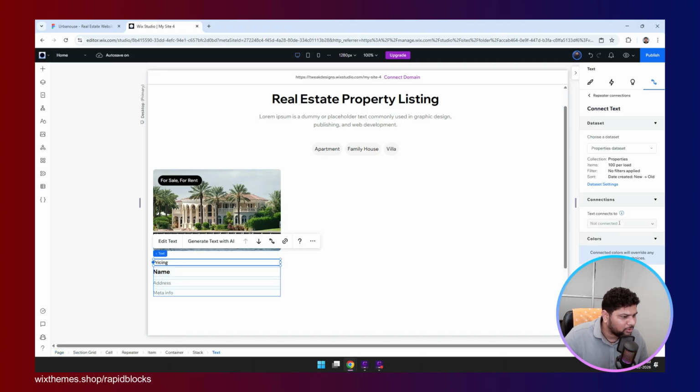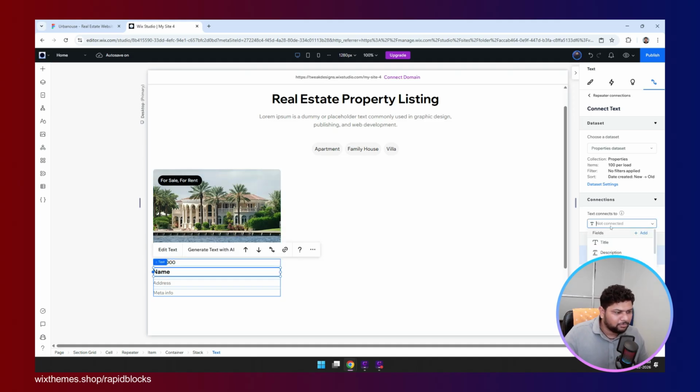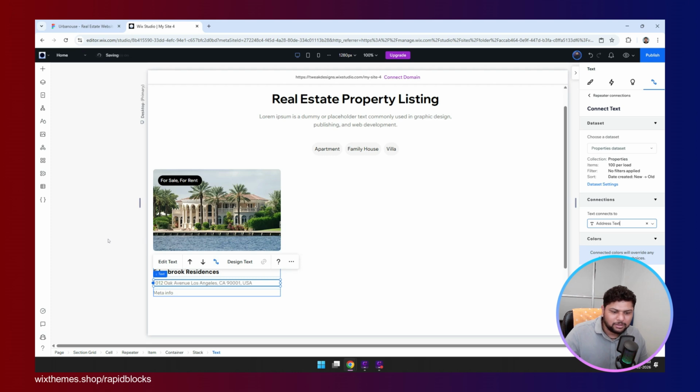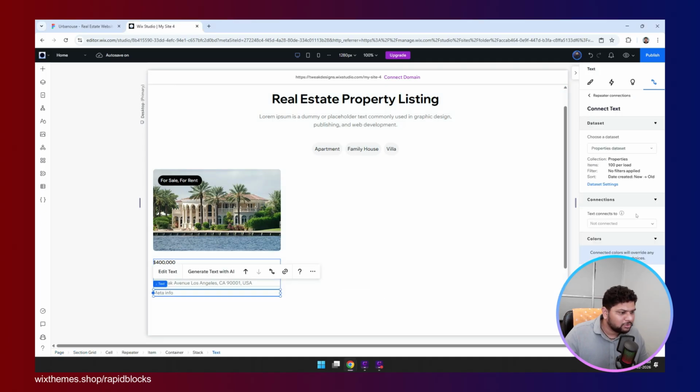So here I want to connect my price. Let's use the price, and then I want to connect the name. The title is the name of our property, and then I want to create my address as text, and then some metadata here. So to add them here, I'm going to use the expression. As you can see here, the expression, and inside this expression I'm going to use the concat.